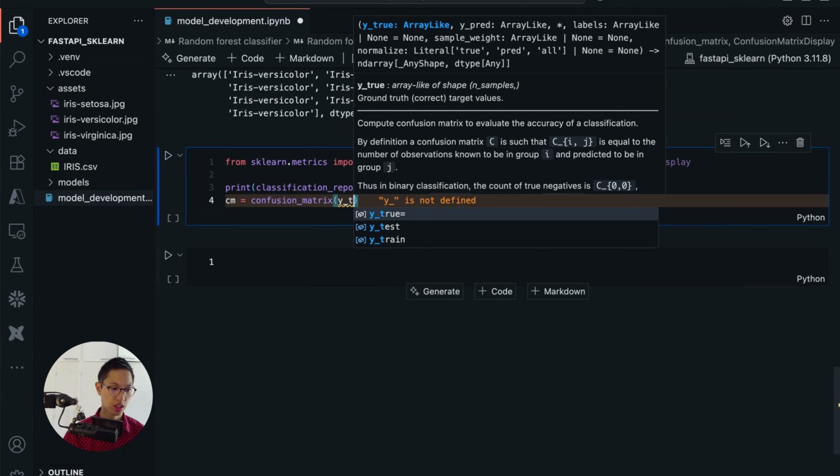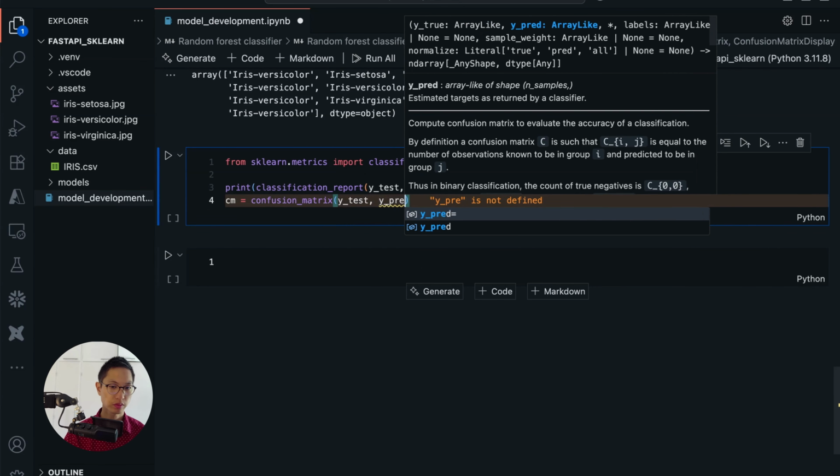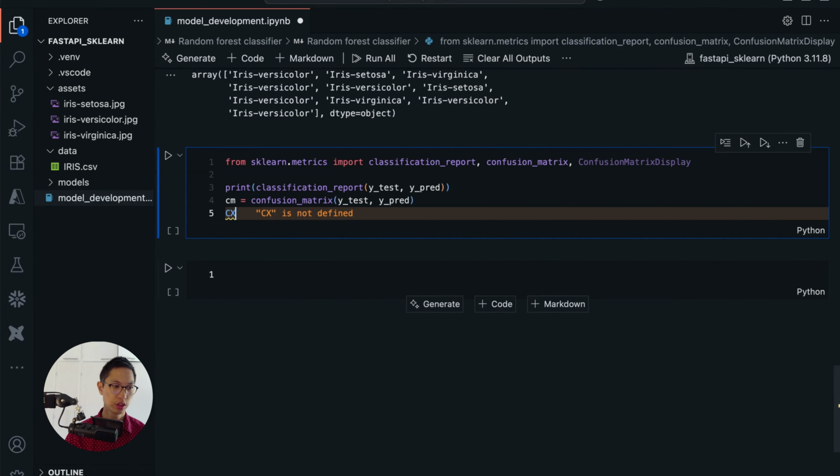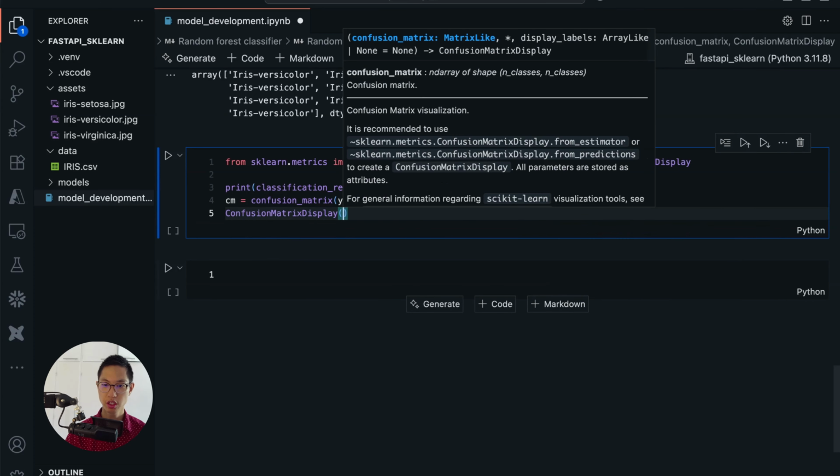Okay, you can see there's some error here. Yes, and this looks really good. We're satisfied with this model.